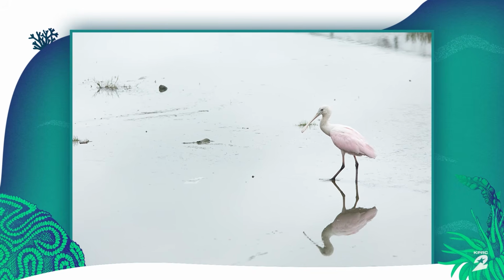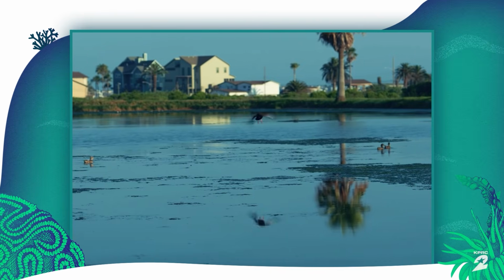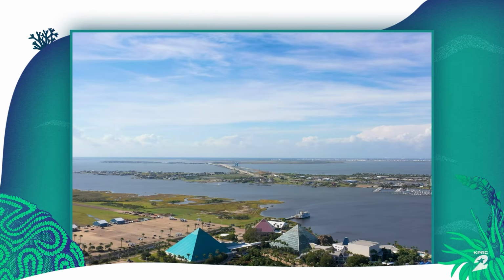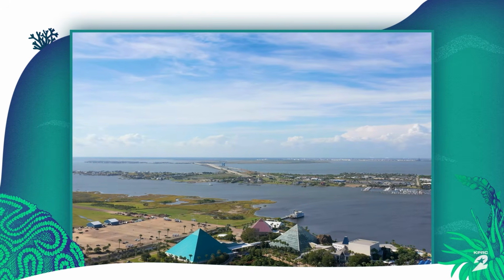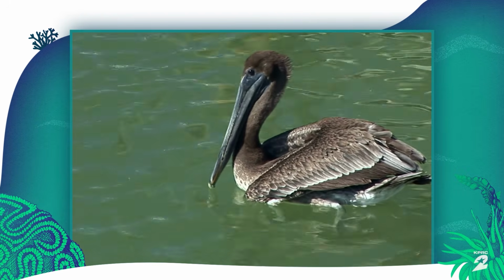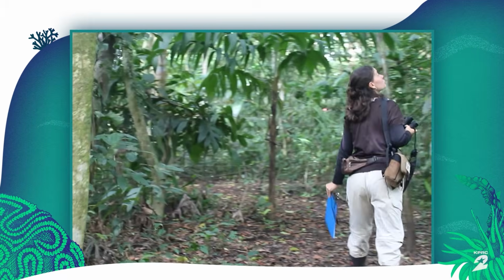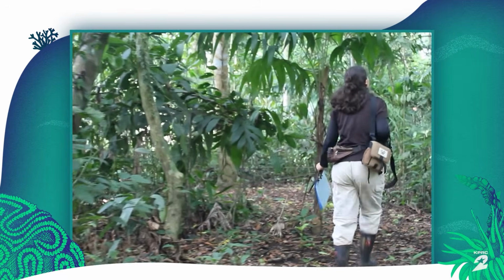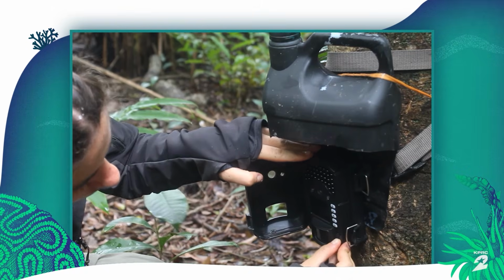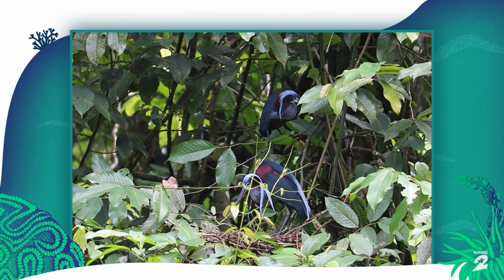But first, from the sea to the sky, Moody Gardens' work, led by the Galveston Island Nature Tourism Council and other local partners, resulted in Galveston receiving high flyer status as a Bird City Texas community by Audubon Texas and Texas Parks and Wildlife. Moody Gardens also provides funding to support Ecology Project International's work at the Pacari Reserve in Costa Rica. There, they are working to save the rare agami heron and other species.